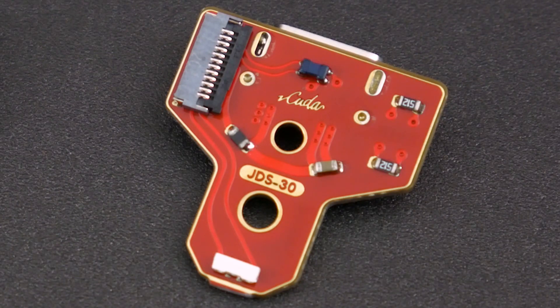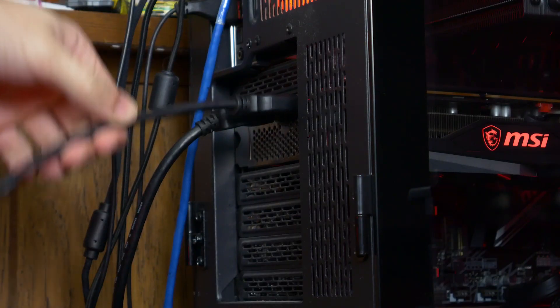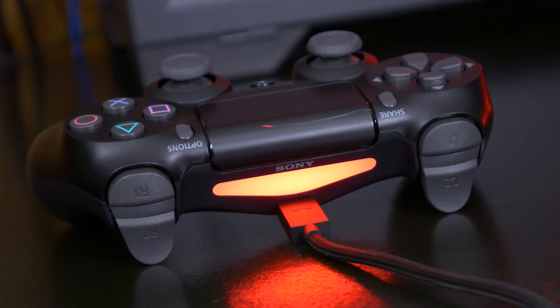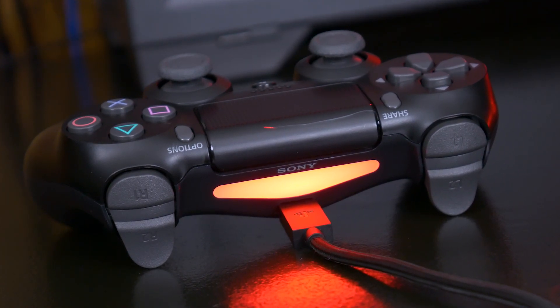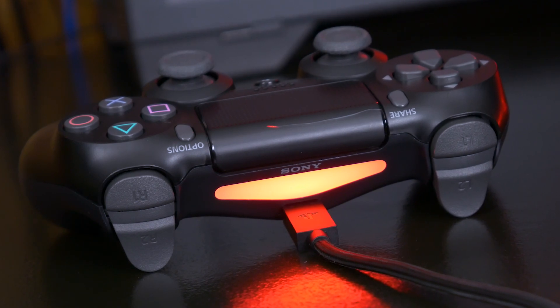With these boards you're getting the exact same polling rate as before, and USB-C seems to feel a lot more snug than micro USB. Micro USB feels more akin to a loose HDMI cable, which now makes more and more sense when I look at it. Overall, I would say this is an upgrade. Plus, for people who use cables, it's not very fun switching from micro USB to USB-C all the time. First world problems, I understand.